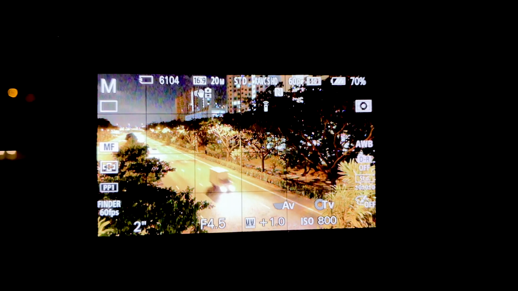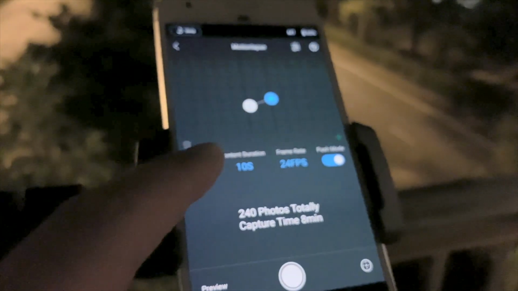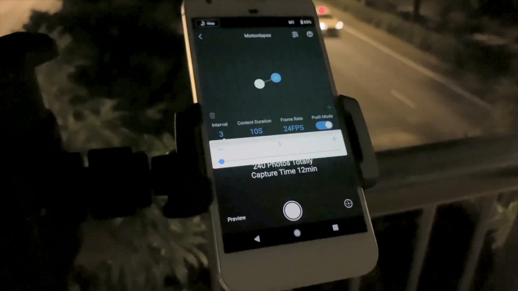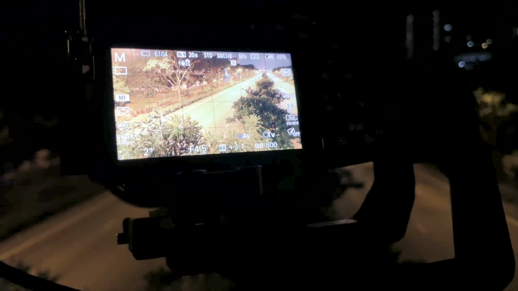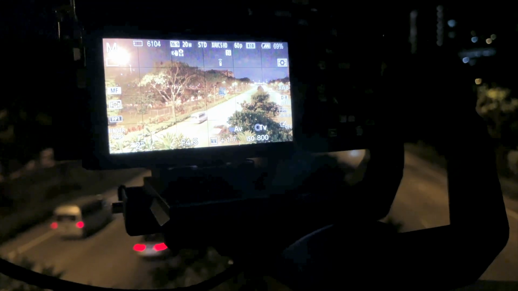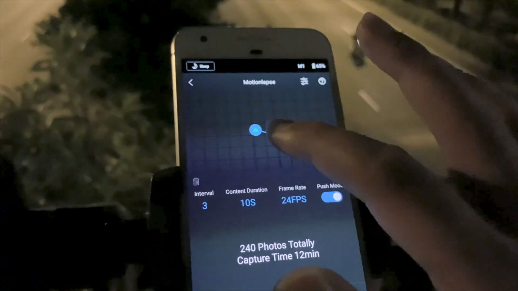Okay, so we are back. Just did the settings. We're shooting at f4.5, ISO 800, and shutter speed 2 seconds, and the interval we're gonna change to 3 seconds. Should work. We're also in manual focus mode, so we're gonna shift it higher a bit because right now there are some clouds. I'm gonna shift the point of view as well, slightly higher.